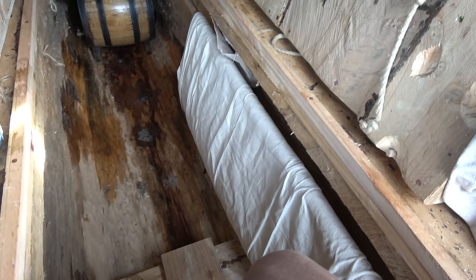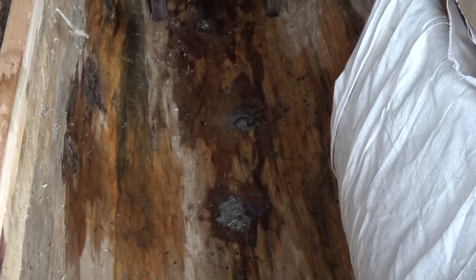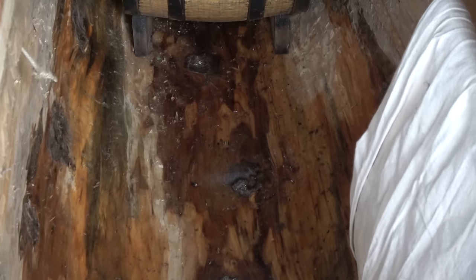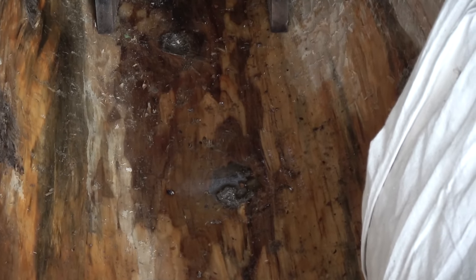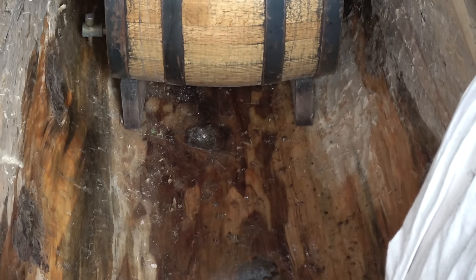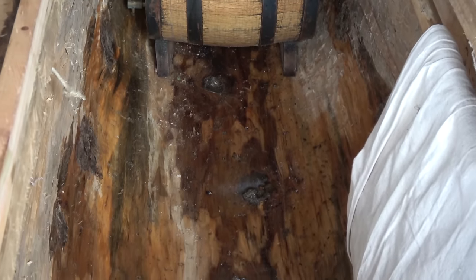The hammock folds out of the way and becomes a gear rack on the side. What I'm really pleased about is the water that's come in — that's all the water there is since last night, so more than 12 hours and there's probably only a litre or two in there, which is bloody great. It's all native beeswax that's sealed it. I've got a little bit more work to do but that's really really good.